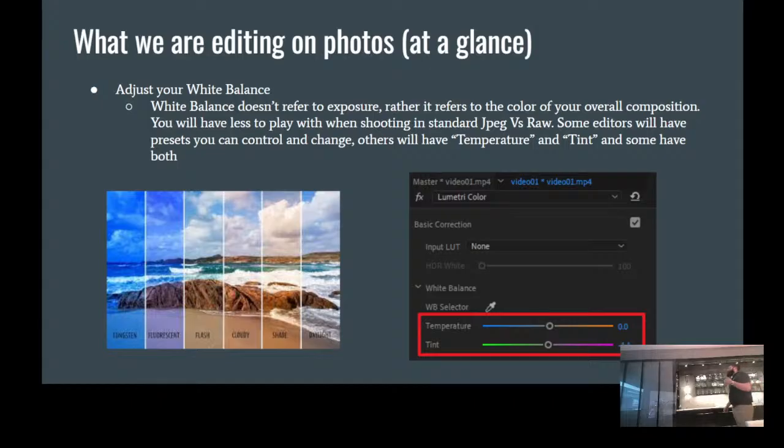You'll see that with temperature and tint, it acts on a color spectrum that we call CMYK. Cyan, magenta, yellow, and I always forget what the K stands for. But you can see it down there. There's orange and blue, green, and purple. I like to joke it's the Chicago Bears on the top and the Incredible Hulk on the bottom. But changing those two dials and moving them from position to position will help bring out the white balance and help create better temperature or better tint within your image. Presets also help you with this, and your camera has the ability to change this in the shooting mode, but again, we can always change this in post.